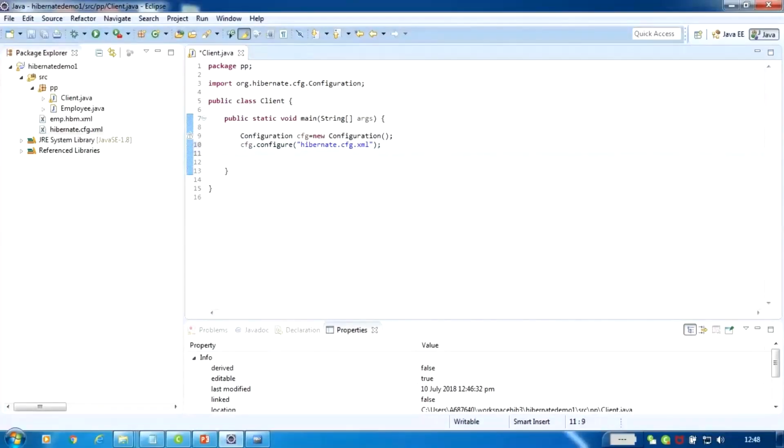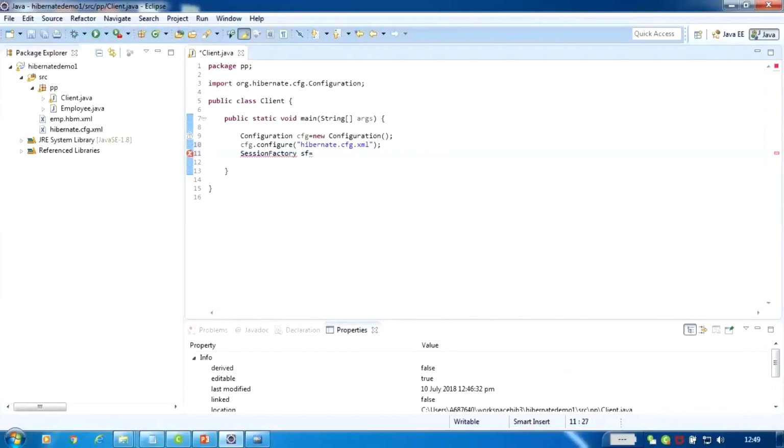Next, I have to create a SessionFactory. Now, what is SessionFactory? I have to create a SessionFactory to save an object state in the database. The purpose of this SessionFactory, I'll come to one by one.